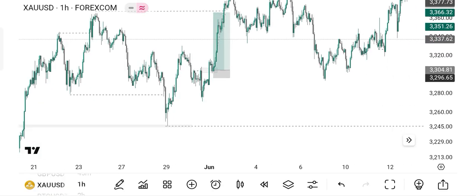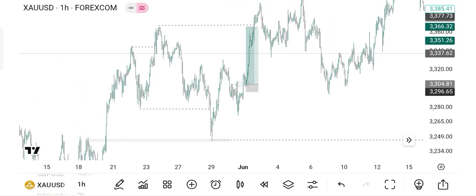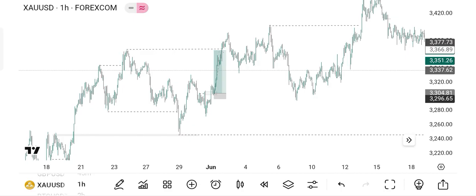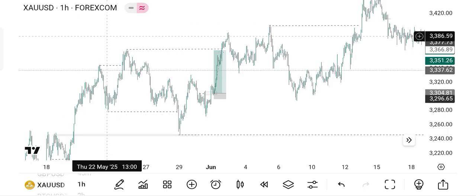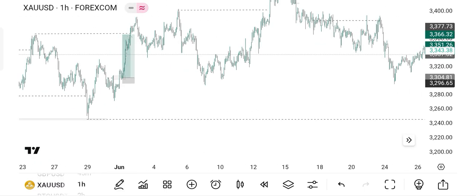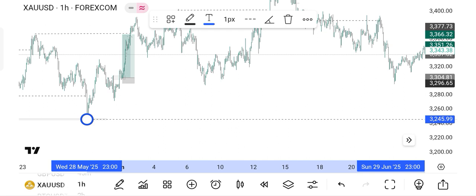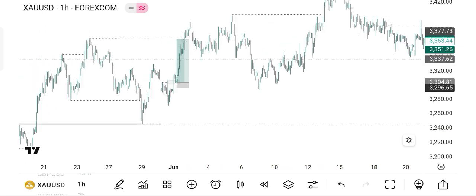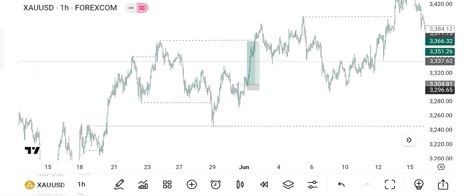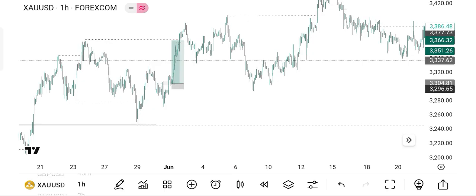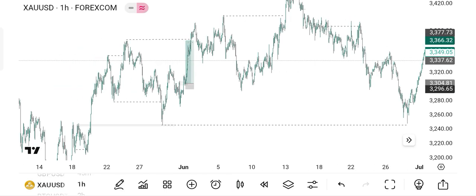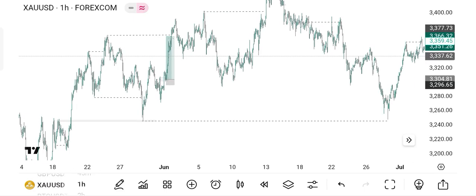So now we have another structure, which is on the 1 hour. The other structure we had was on the 4 hours time frame. So we have another valid structure. Now this low is meant to be protected, because price has taken out the internal liquidity and bought to the upside. So this is a valid low. So you're expecting that price will come into this zone, then take a buy again, right?